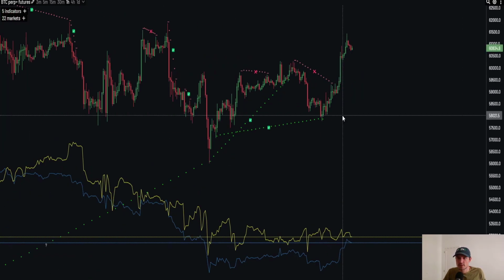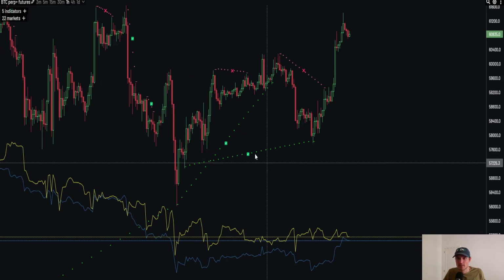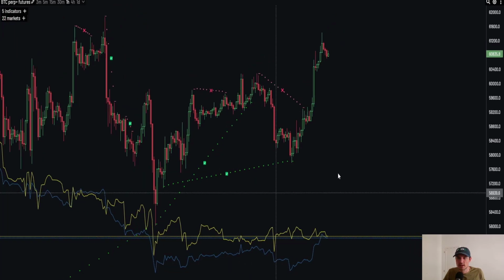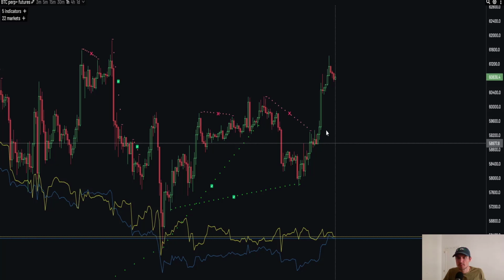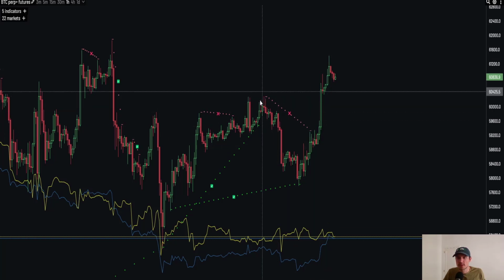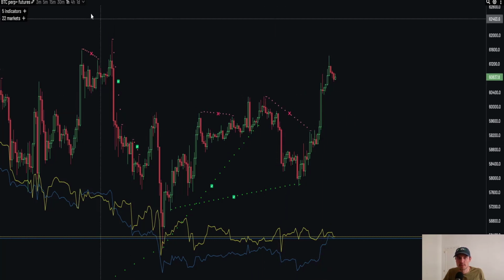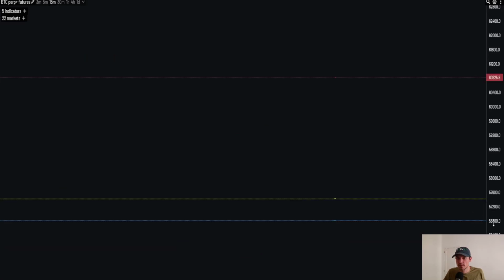Locally, the bullish CVDs played out here, higher low on price, lower low CVD. You can see the green line, you can see the check boxes inside the green line. Very, very nice. Yesterday, I explained why this bearish CVD had no interest to me, right? And it proved true.